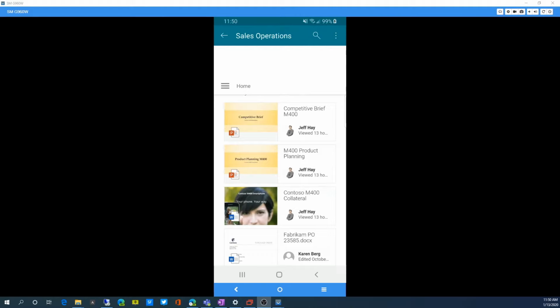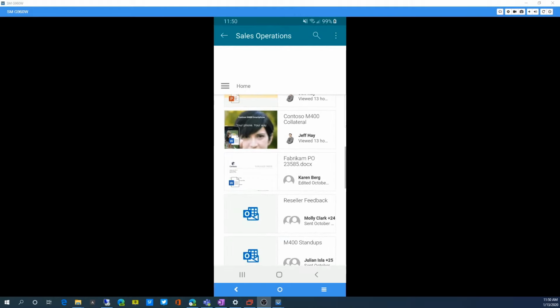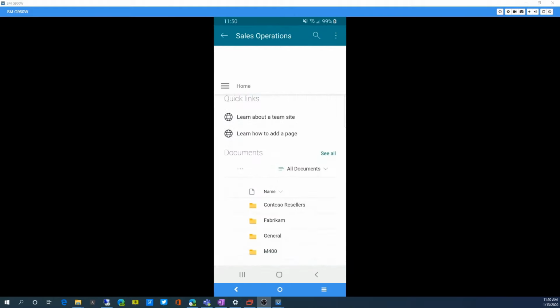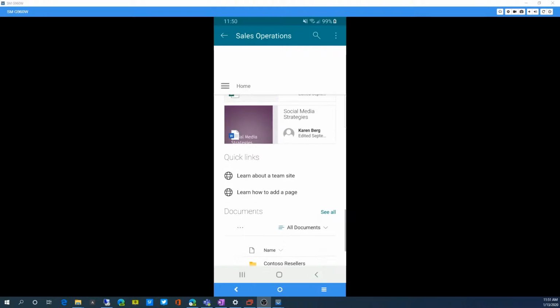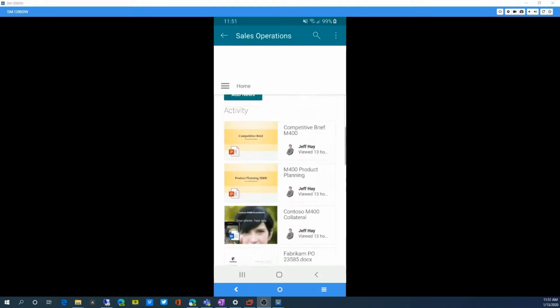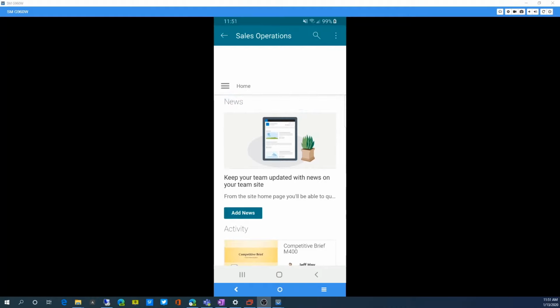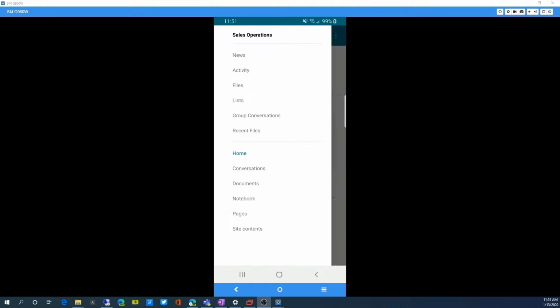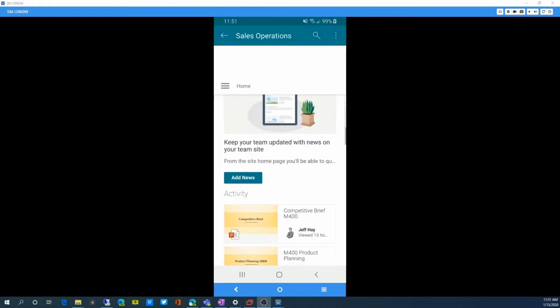In the sales operations site, we have a bunch of documents here that I can see, documents below it, quick links, and at the top is news activity that has occurred. So I can see the news activity, files, lists, conversations, home, documents, notebook associated with a particular site.